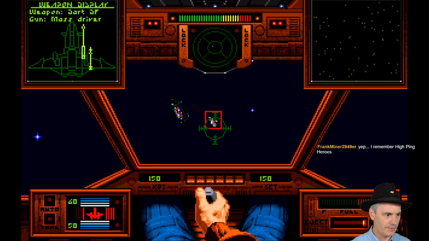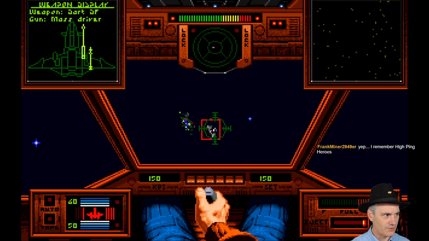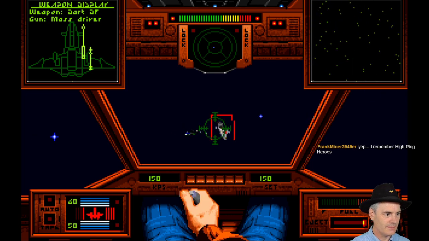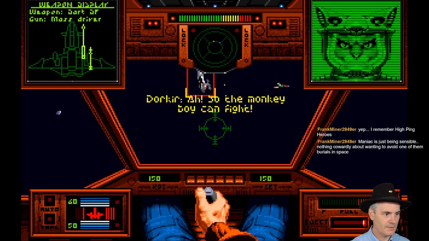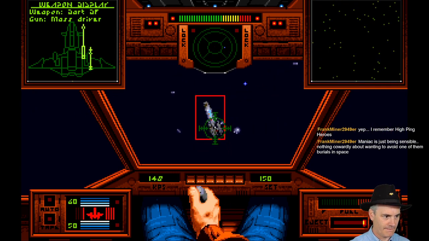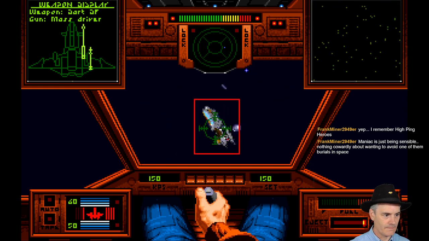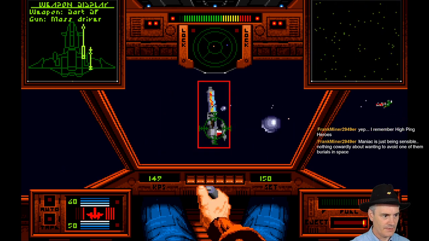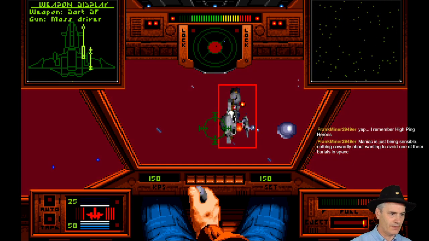Okay, so I should be able to... I've got one mass driver and one dumbfire. So let's get in there. My ship's thruster seems to... I've got no boost either. I seem to have lost my boost. Don't know how close I've got to get. That ship's supposed to look like... Whoa, it's firing stuff at me.